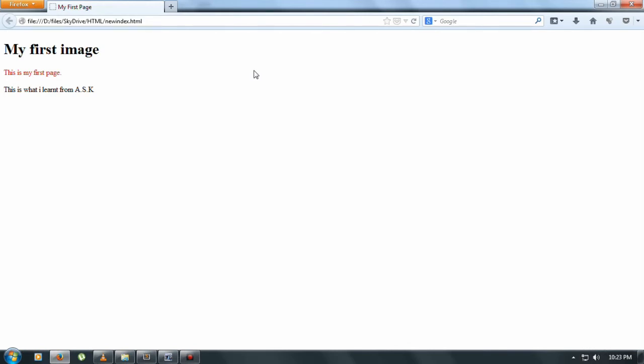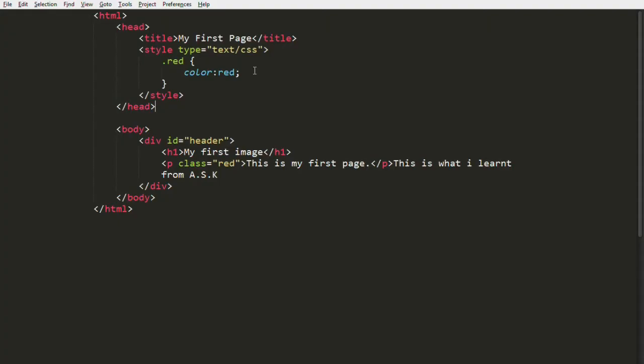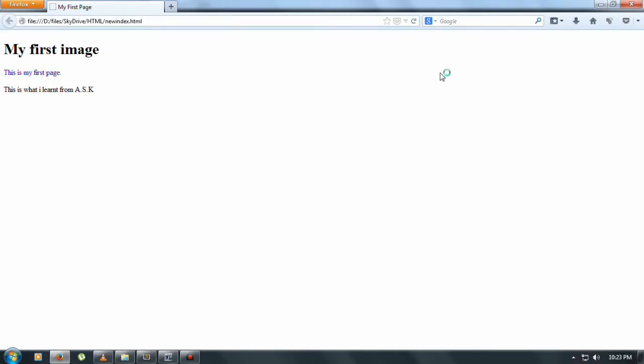It's still red, so I need to change it to say blue. Here you can see it is blue. The text type is blue.